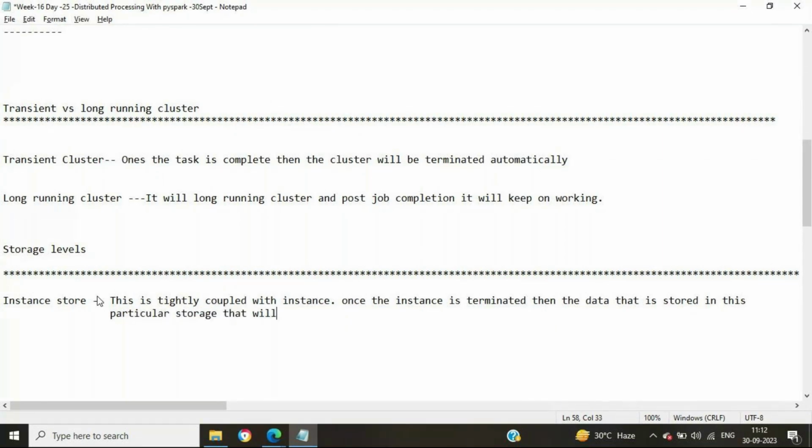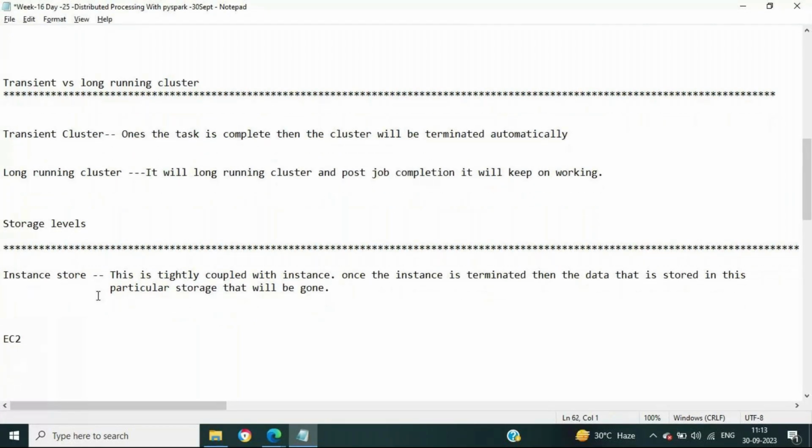Tightly coupled means, say we have created an EC2 instance, and an EC2 instance will have certain cores plus memory plus storage, and that storage is locally available in that particular machine. You can think of it like my laptop.